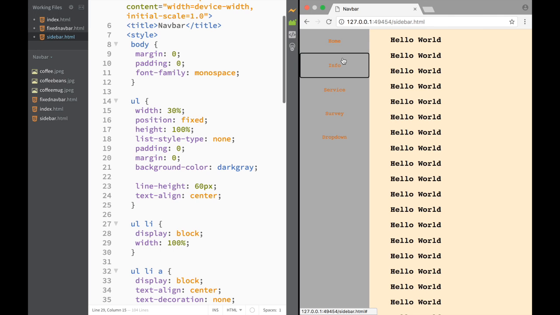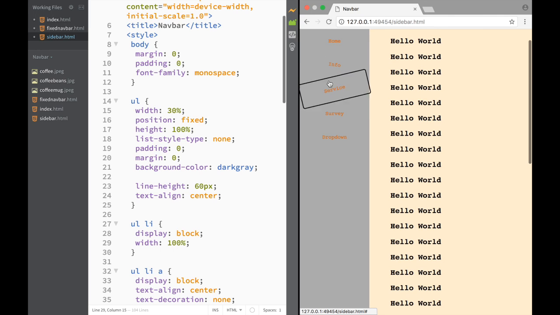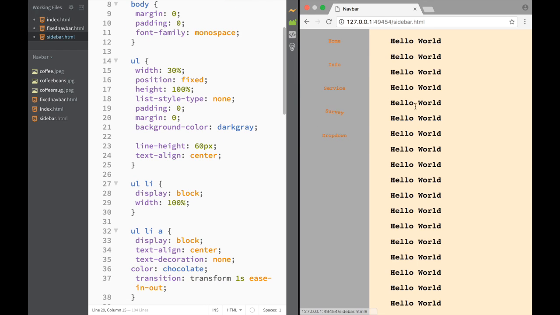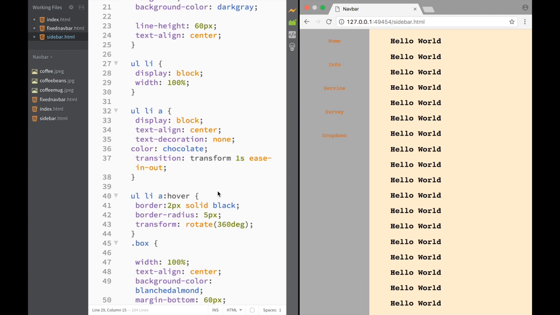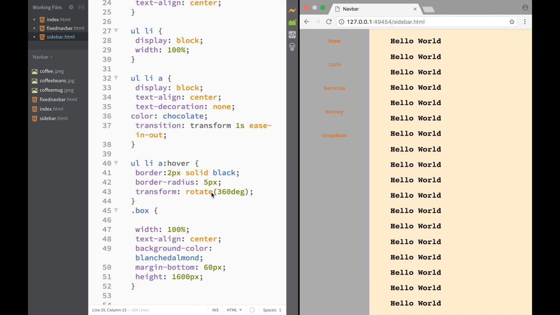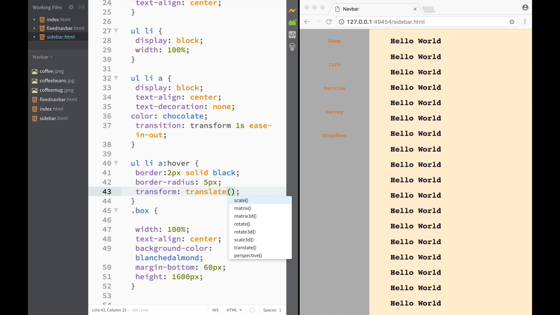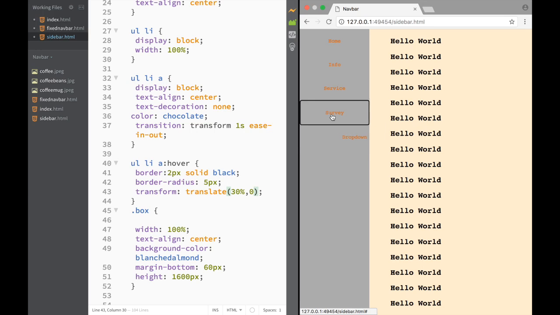Another thing that we would probably want to change is that we don't want them to rotate like this. We would probably want them to spin left to right. So over here, we would need to change this transformation, and translation should be a little bit different. It should be translate like this, translating, let's say, 30 degrees, that's going to be left and right, and over here we're just going to say that this is going to be 0. So you can see what's happening. Right now they're going to be transforming left and right.